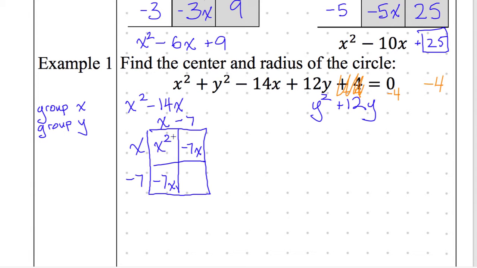By the way, these numbers on the side, this x and this -7, have to be the same as this x and this -7. It has to be a square. These sides have to be the same. You can't do 2 and 3. They have to be the same number over and over. That's why it's a square. That's the definition of a square.